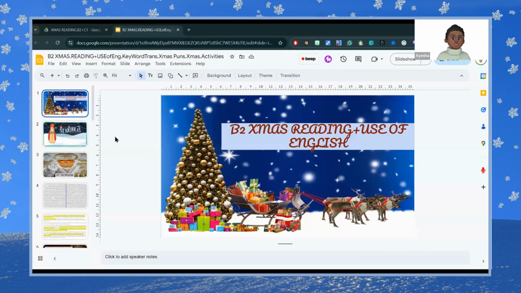Now, here's an example for the B2 reading and use of English paper. For this particular example, I used worksheets from parts 2, 4, and 7 of the exam.